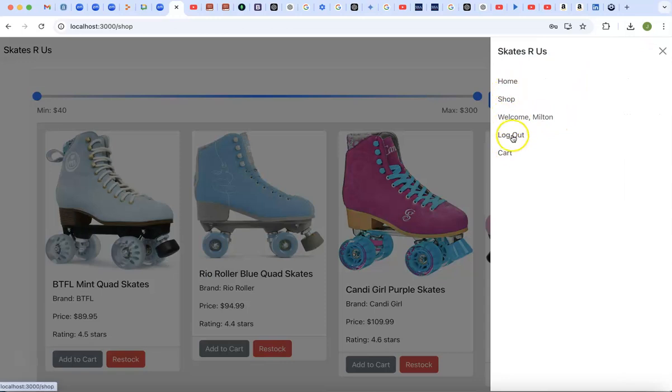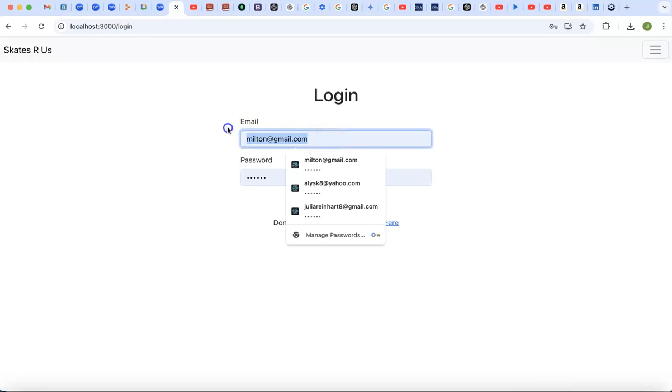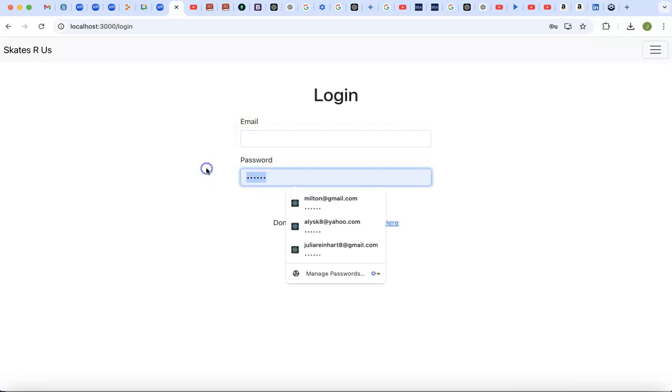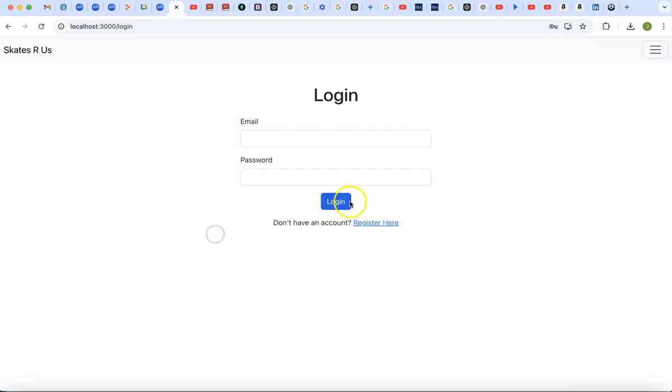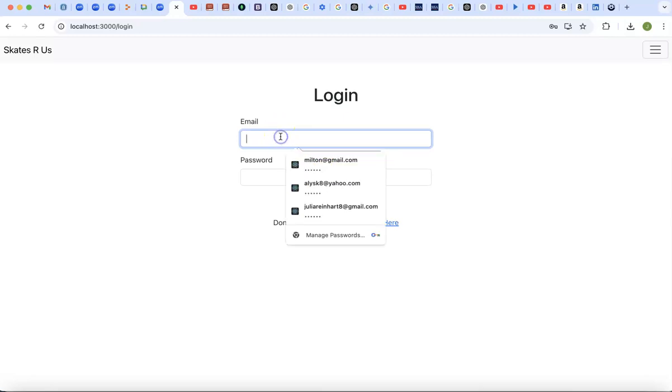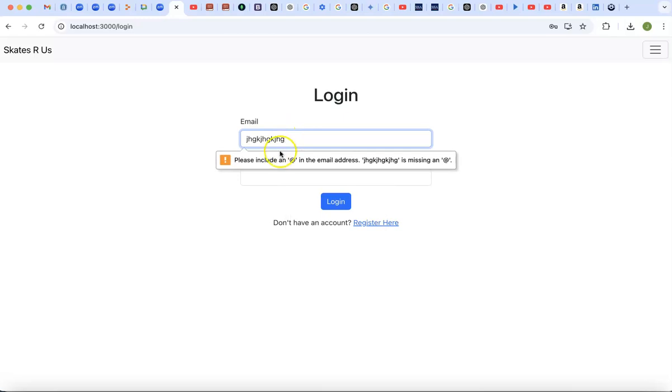Oh yeah, and really quick, something I forgot about. I tested for the emails, so if they're blank or if they're invalid, and actually, because I'm using HTML5, this already gets validated for email. So that's really nice. If I put this as the email, it gets validated, right?